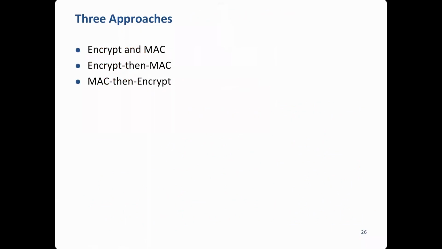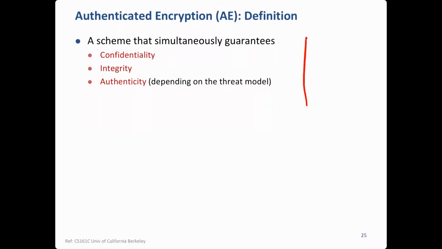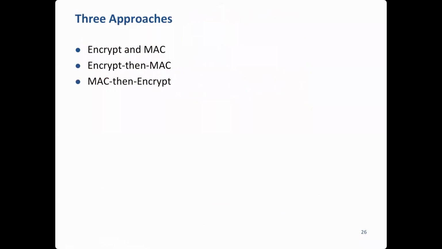So now we want to achieve all these three that we have studied. There may be some way or other we may have to compromise a little bit on authenticity depending on the threat model, but in general we should come up with schemes. The first scheme is something that we already discussed: encrypt and MAC. Second is encrypt then MAC, and third is MAC then encrypt. What operation you are doing first, that's the essence here, right?